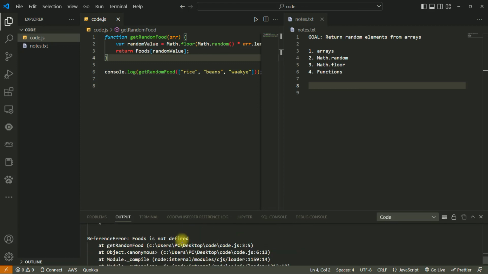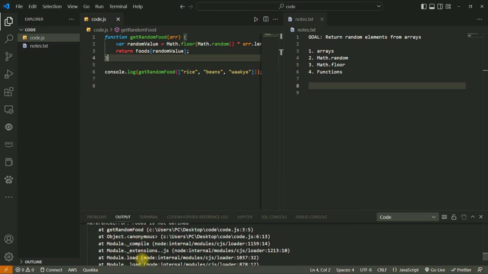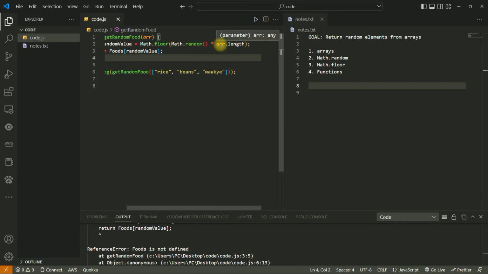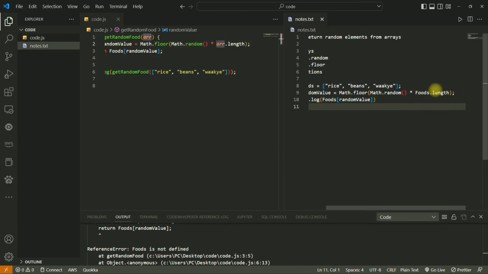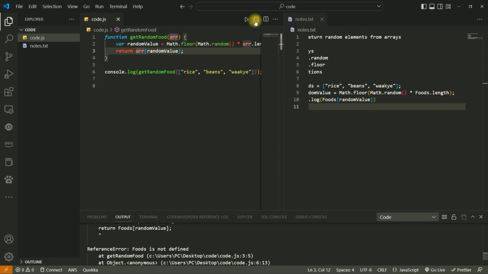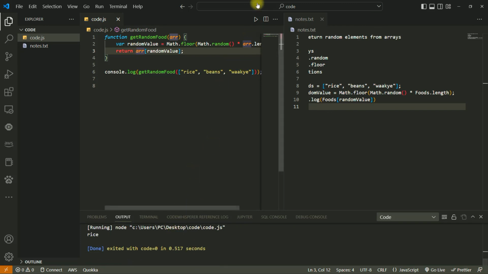Okay, so you see the problem. It's good that you stuck around for this part, because if we hadn't reached this point, I wouldn't have realized that I made a mistake over here. Do you remember that when we were using it, this one was actually foods? When we last copied it from this side, it was foods.length. But because we were going to use this parameter, we changed this name to ARL, and I forgot to change this one to ARL. So when we run the code again, we get everything working.